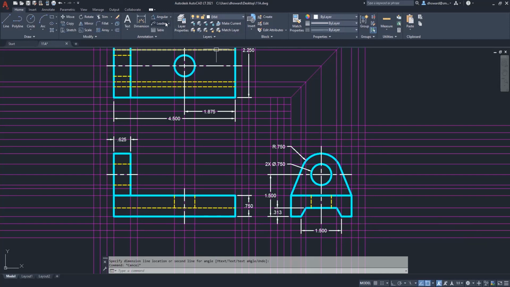And then pulled off to the lower right and placed it about a 1/2 inch away.